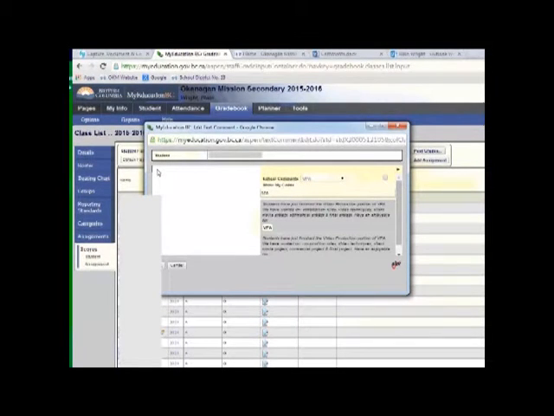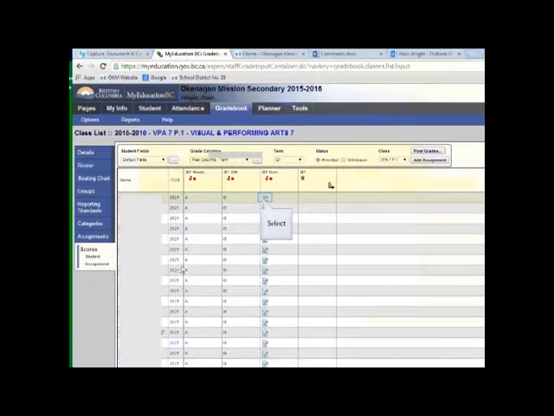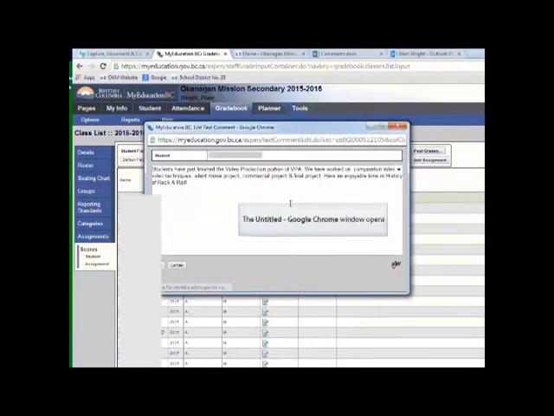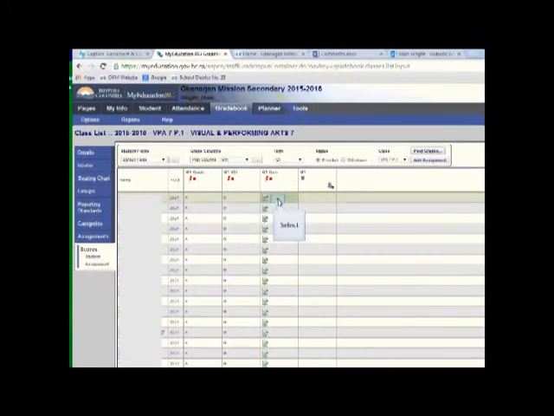There is ways of putting first name, last name with some symbols and such. It's not very hard. There is one issue with that, so I'll cancel out of here, because just like here, you can notice if I have this one and I go Control D, it copies down.